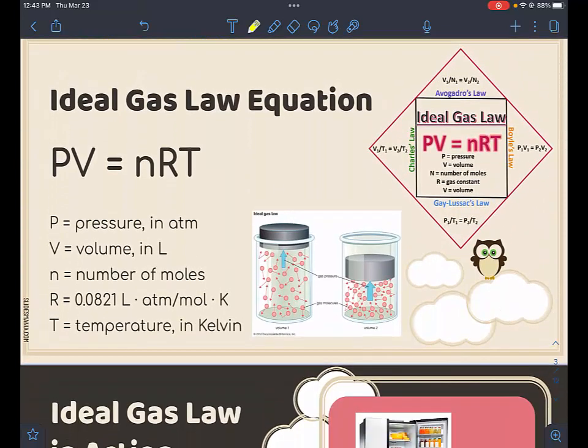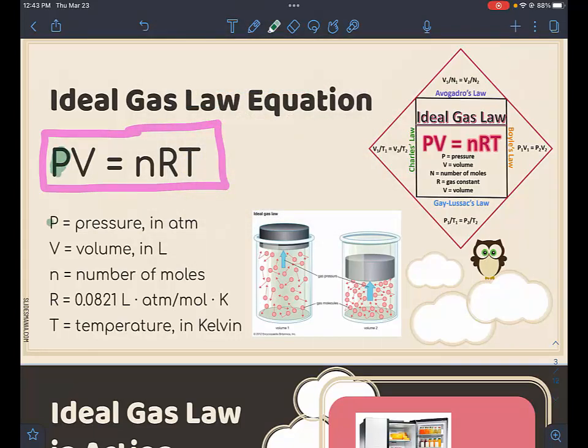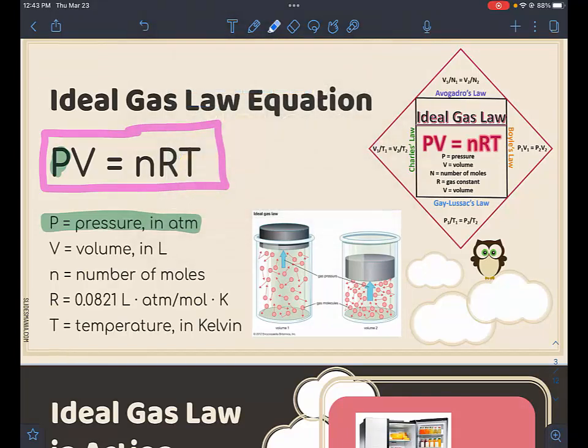The equation for the ideal gas law is PV equals nRT, and we call this the ideal gas law. We sometimes call it PUVnert or PERVnert. It's got some funny names. So all of the variables are what they always have been. P stands for pressure. Now, pressure in this particular scenario must be measured in ATM, atmospheres. If you are given pressure in a different unit, you must convert it to atmospheres to use it in the ideal gas law. Next up is V for volume.